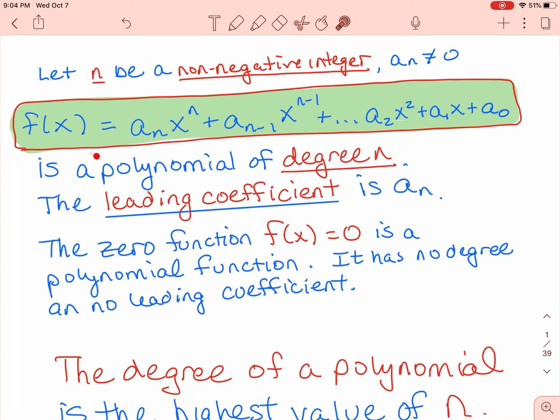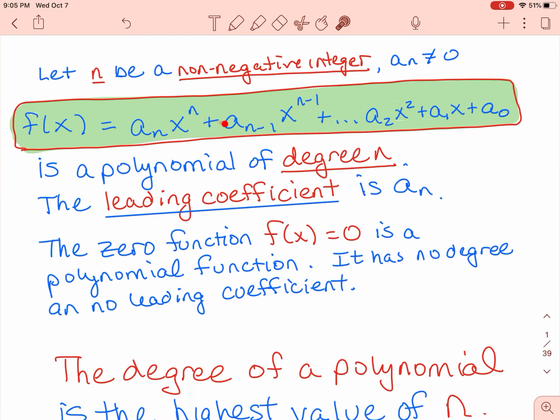So a polynomial function looks like this: f of x equals a sub n x to the n plus a sub n minus 1 x to the n minus 1 plus, and it just keeps going in that fashion until toward the end it's going to be a sub 2 x squared plus a sub 1 x to the first, and then plus a sub 0, which is just a constant. So this looks kind of intimidating. I remember the first time I saw it, I was like, what is all this? But it's not so bad.